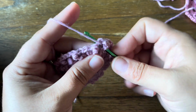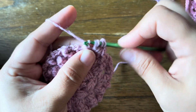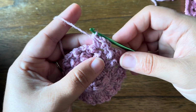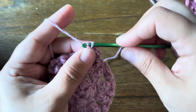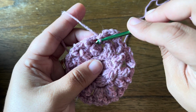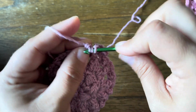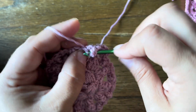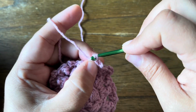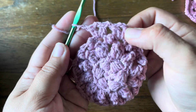So yarn over, insert your hook and pull up a loop, draw the yarn through 2 loops on the hook, and then just repeat that. Now I've got 3 loops on the hook, draw the yarn through all 3 loops, and that's your 2DC cluster, chain 2. And now in all of the chain spaces around, I'm just going to do 2DC cluster, chain 2, 2DC cluster, chain 2. All right. And that's how we're going to look all the way around.